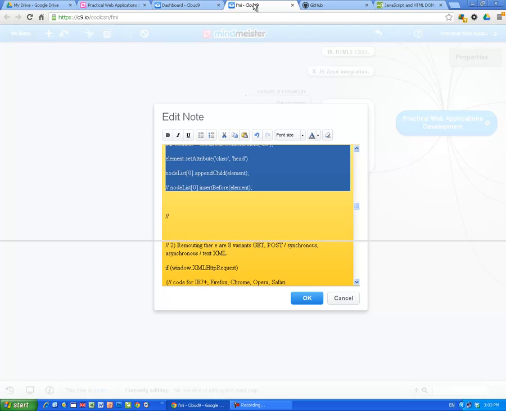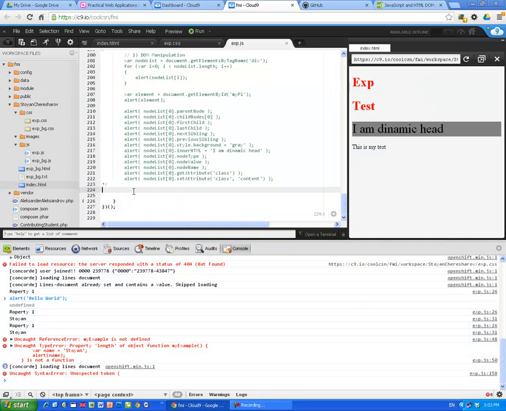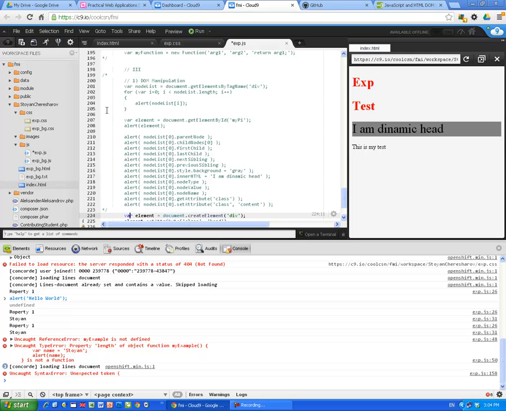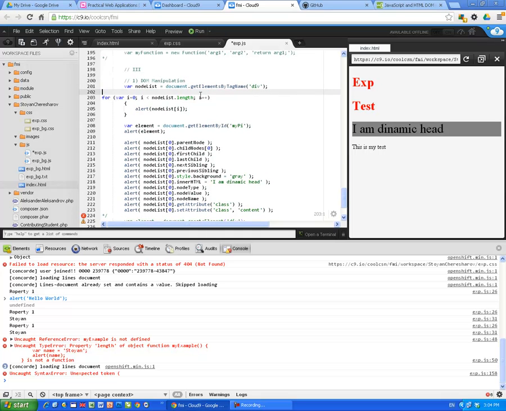How can we do that? That's quite interesting. These alerts we don't need anymore, but what I'm going to do is use this node list where I'm getting the div elements.